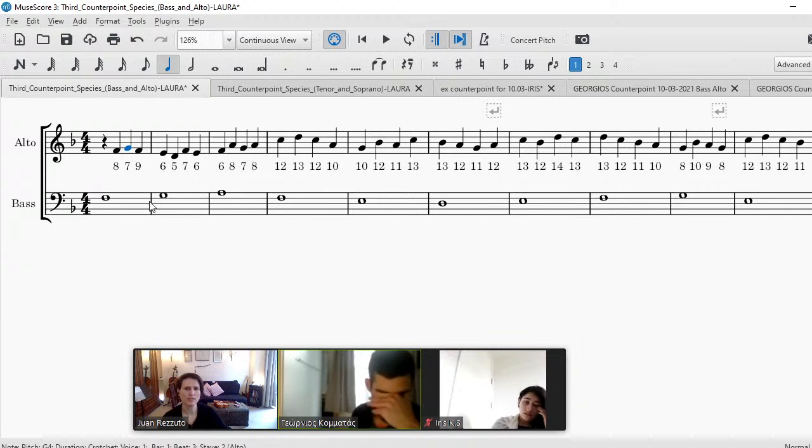So when you do it, the neighboring is prolonging the same note. Yes, you're right. This is correct. This is neighboring. But the one I mentioned is prolonging the same note. It is returning to the same note for the next bar. This one. The next part. This one. Yes.